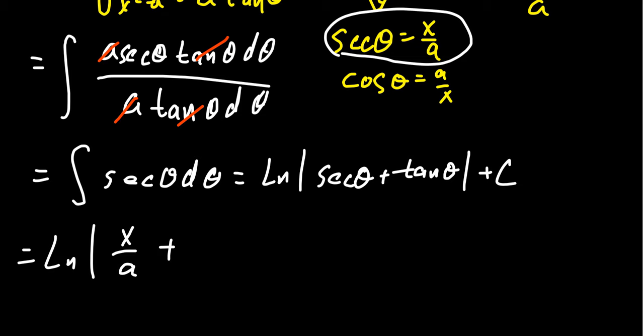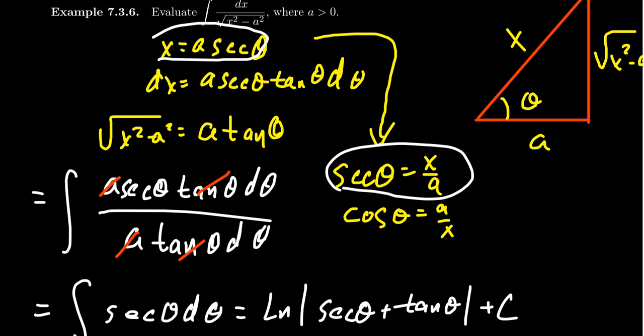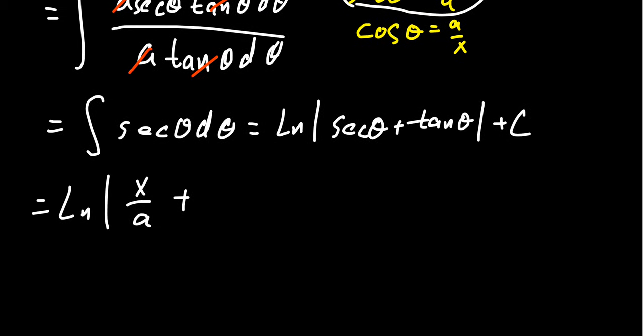What about tangent? Well, we saw that above as well. You can use the triangle to help you translate back, but some of this information we already know. Remember that a tangent is equal to square root, so therefore tangent is the square root over a. And so then writing that down, we get the square root of x squared minus a squared over a plus a constant like so.